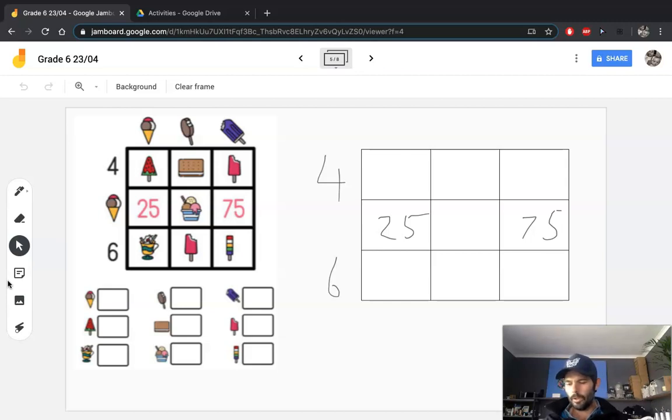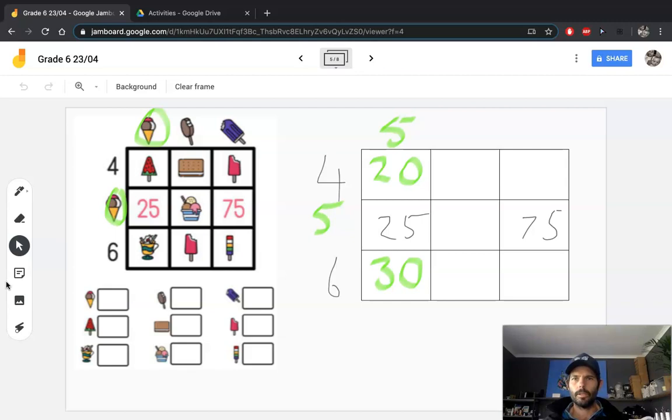And the first thing I've noticed is that you've got 2 ice creams. Okay, so they must be the same number. So I know that 5 multiplied by 5 is 25. Okay, then I know that 4 multiplied by 5 is 20, and 6 multiplied by 5 is 30. Okay, and now I need to look if anything else pops up that's being repeated. And I don't see any other symbols that have been repeated from the numbers I've already worked out.